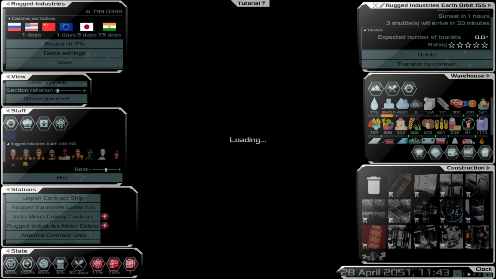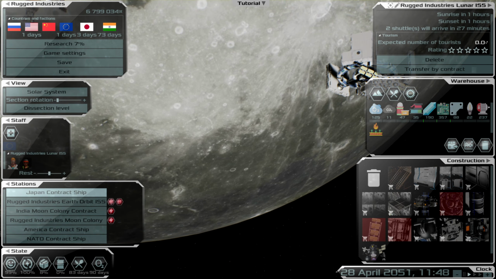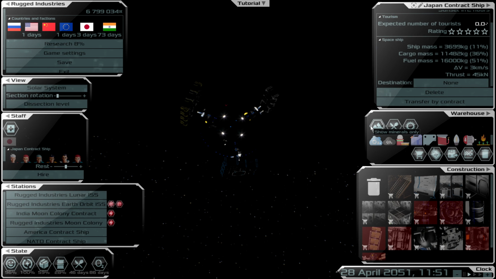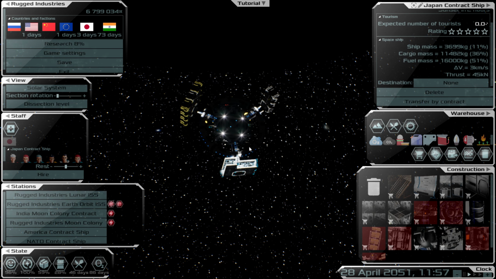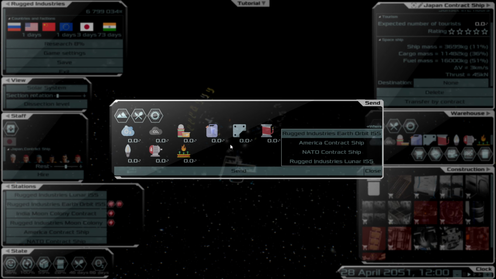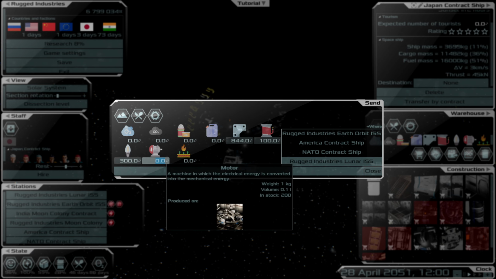A look at how Japan's doing. I just press run one, I press Lunar ISS. Delta V is 3 kilometers. However, I think we just need to get rid of it. Send everything away. I'm going to send it all to the Lunar ISS. 100. 200.